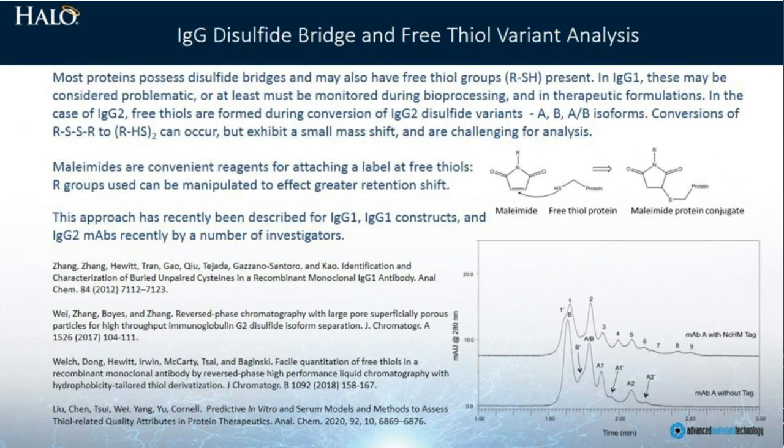Okay, to do that, you actually need to use some additional labeling experiments. I don't have time to go into that right now. Those of you who are interested, please download this information or contact us, and we'll get you the work that we've done in collaboration with a number of other people, looking at the use of maleimide reagents to sort through these largely sulfhydryl or thiol-based variations that are common in therapeutic and non-therapeutic monoclonal antibodies.